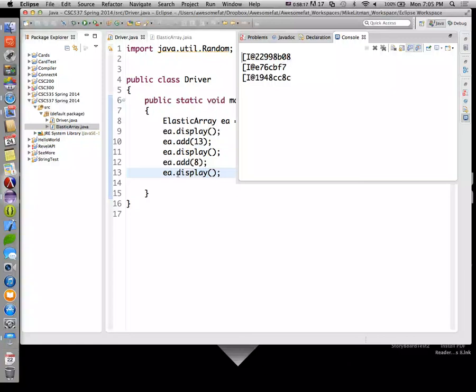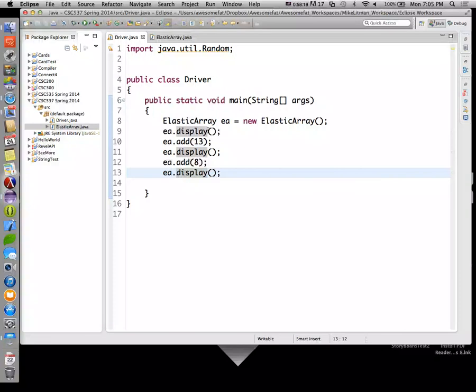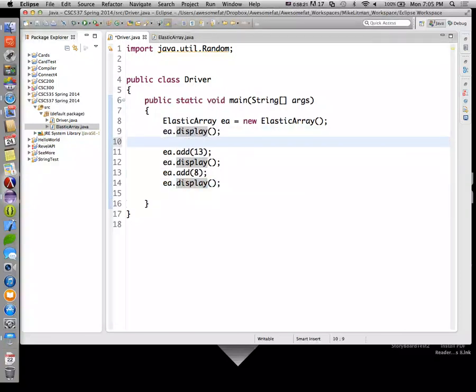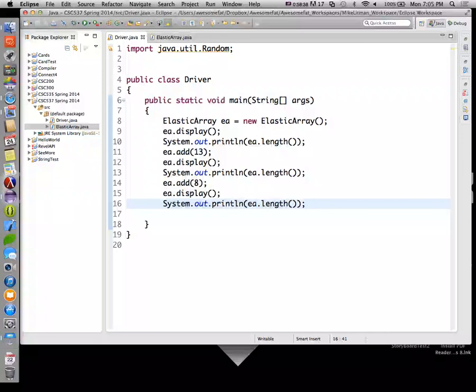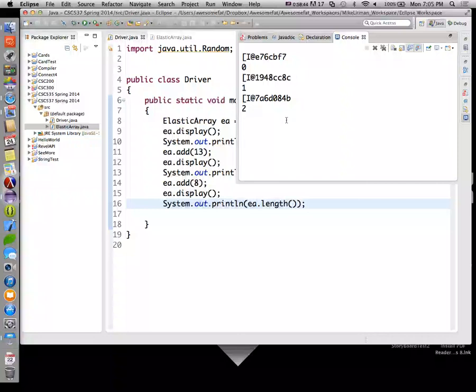Now, every single time I display, if I also then do a system.out.println of ea.length, we'll see that the length of our elastic array keeps getting longer. It goes from a 0 to a 1 to a 2. 0, 1, 2.